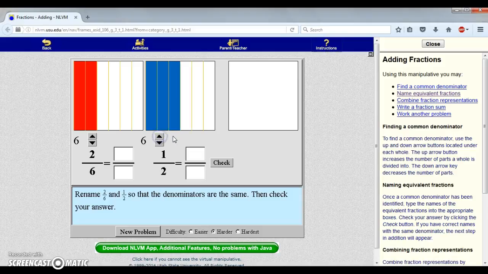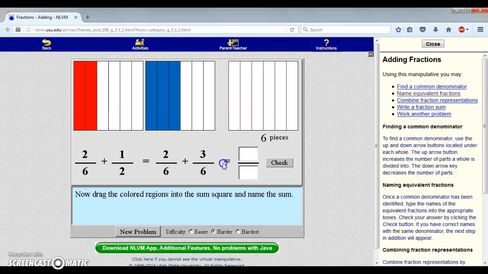Hopefully what a student will see, with or without the technology, is that by changing the blue fraction to sixths, we will have the same group for both. What we would hope the student would then do is to figure out that this is 2 sixths, and this is 3 sixths, because I can count the number of parts. And there's a prompt for students to check and see if that works. And of course they get the feedback that it works here.